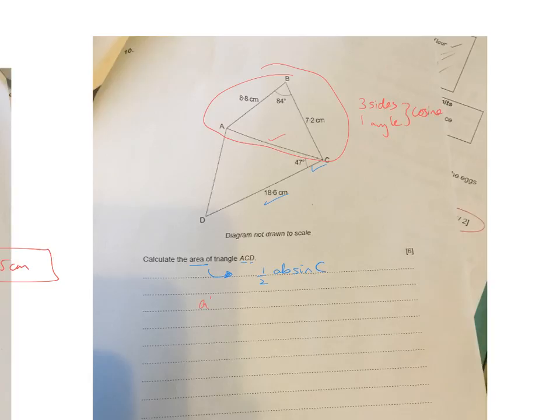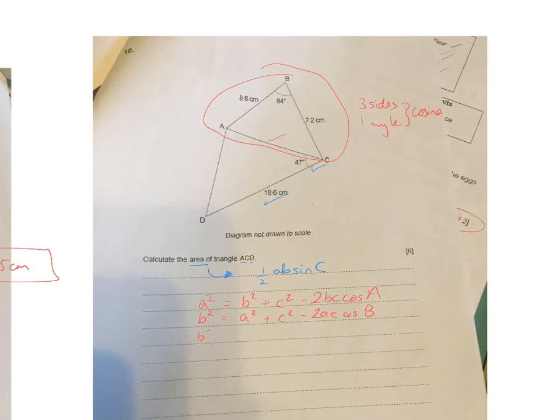Now the cosine rule states on the second page of your test, a squared equals b squared plus c squared minus 2bc cos A. Now the problem we have here is cos A, we haven't got cos A, we've got cos B. So I'm going to change that to a B there. But if you look at this formula, if there's a capital A there, there's a little a at the front. So I'll swap that with a b. And wherever I see a b now, I change it to an a. So b squared equals a squared plus c squared minus 2ac cos B.